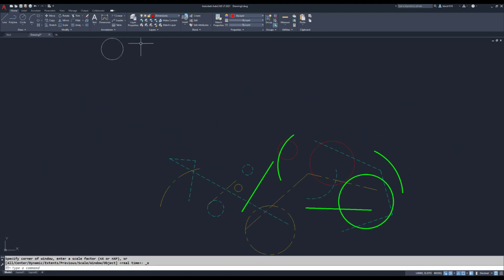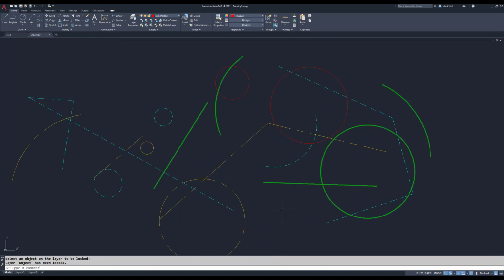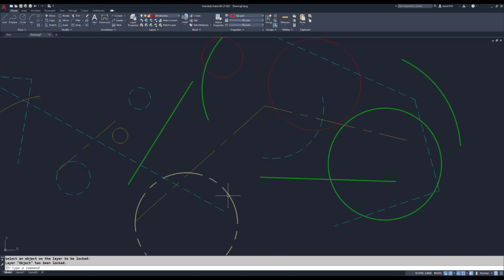So we have options up here. One other thing that we use is this lock option. If I pick lock and I grab an object on a certain layer, notice that they go a little bit dimmer, and what also has happened is that they're locked. You see if I highlight this, the information about that object shows up. If I hover over this object, you get a little lock symbol next to there.